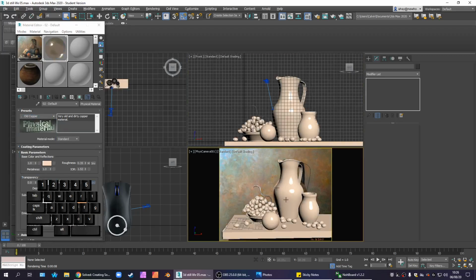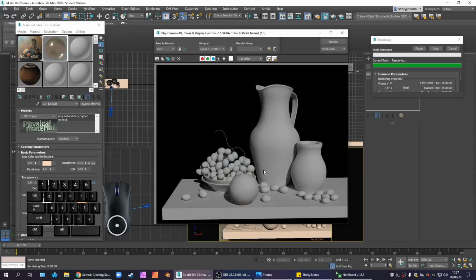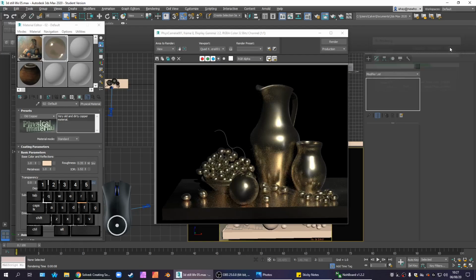Now it's not going to look right here in our viewport, but when we hit render, if the Arts renderer is on, or I believe if the Arnold renderer were on, everybody looks at that and says, yeah, that has kind of a copperish look to it. So these are very, very powerful tools.